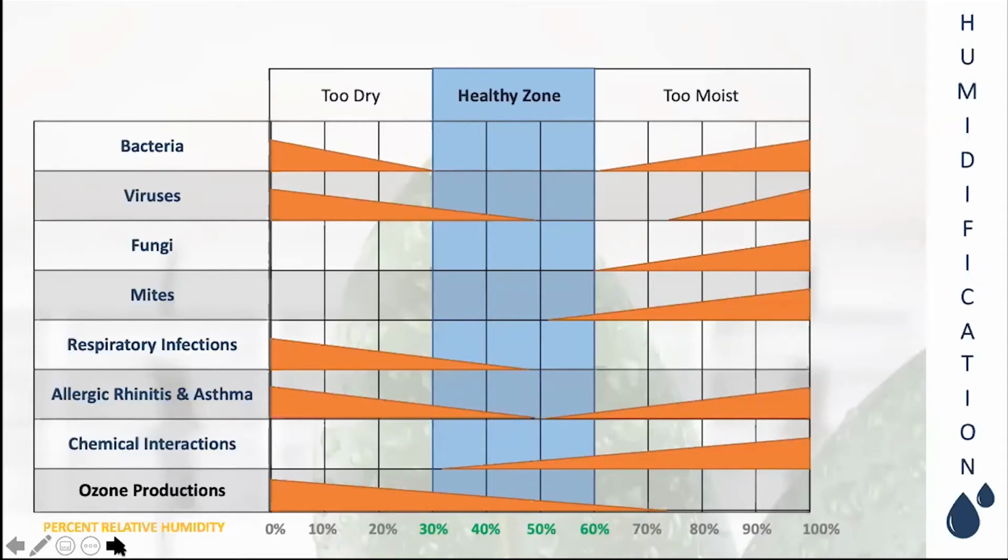Okay, so the first part is that we can weigh down that virus, add additional weight to it, and pull it out of the airstream so it's not as easily inhaled. The second aspect is that between that healthy zone of 30% to 60% relative humidity, viruses and bacteria just don't reproduce as effectively. In fact, in many hospitals throughout the country, they have a target humidity level of between 50 to 55% relative humidity. And when we look at the environment that we find ourselves in, oftentimes it's very difficult to be able to control the level of humidity.